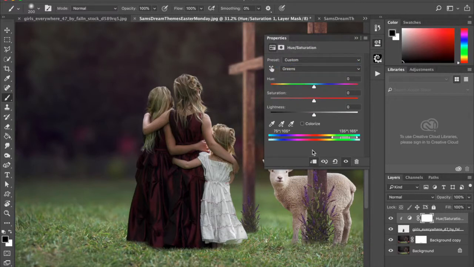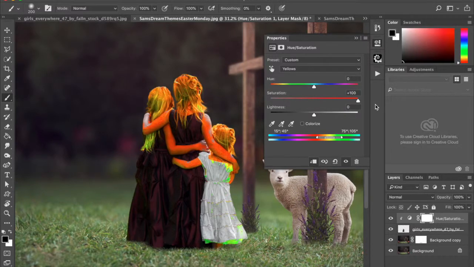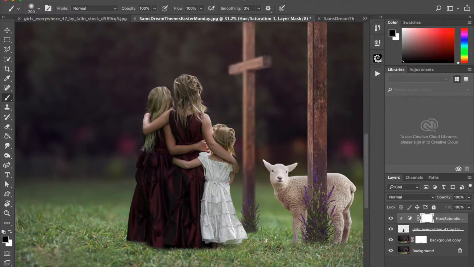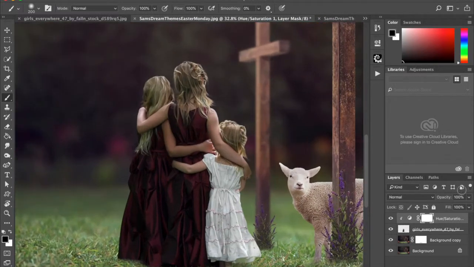I've done this before with this image. Oh, there's still green in that dress. I'm okay with that. But it actually wasn't the greens in the hair that was bothering it. It was the yellows. And I could do this, but I'm going to get a lot of gray when I do that. So I'm going to fix up the hair separately using a different method of color balancing. So that's one of the ways that I do like to color balance.